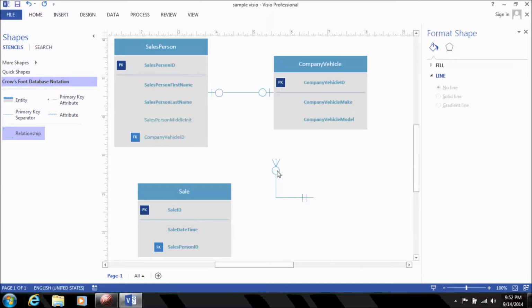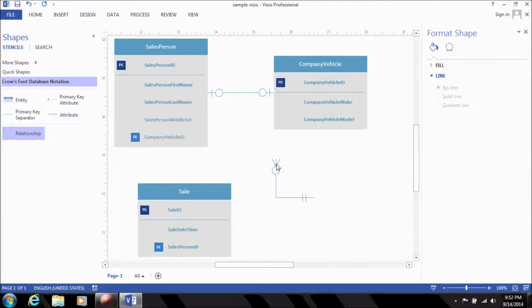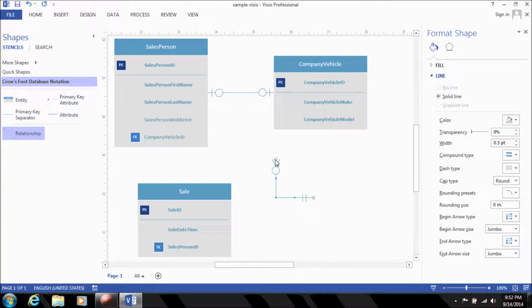So we don't need to change these symbols, but what we need to do is connect the many side of the line to the sale table. Keep dragging down until you get the whole table. Good. And then the one side is going to point to the salesperson table. Keep dragging. There.